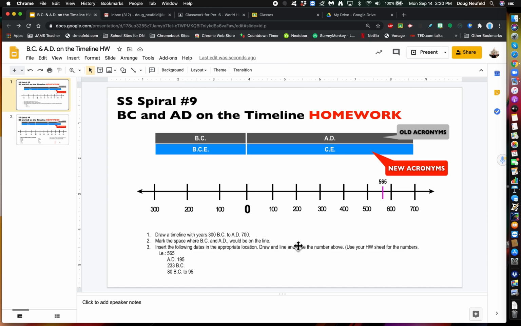It does say AD, so we know it's over here on this side. Now, since I have a line, I'm just going to copy and paste all future lines. That way they're all going to look the same size. So I'm going to do Control C to copy, Control V to make a copy, and I'm going to use the arrows on the keyboard, and this is now how I'm moving around. I'm not going to use the mouse. This time we want 195. 195 then is not here. That is 95. It's 195.